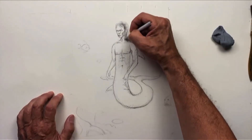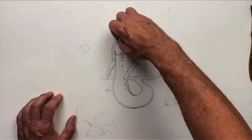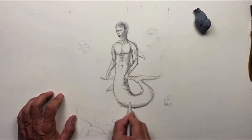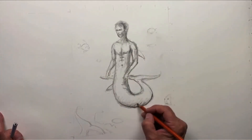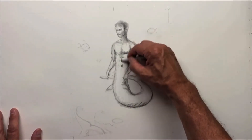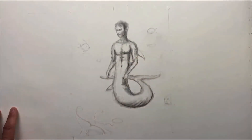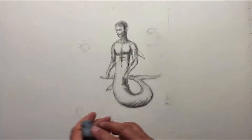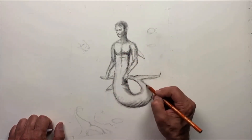Now we're smearing — I got rid of most of the guidelines and now we're going in with charcoal, softer pencils, and using the blending tool. It's just like a piece of paper or cardboard rolled up — you can buy them in the art supply store. The charcoal pencil is very easy to get started with, and the blending stick gets you moving along nice and quickly instead of rendering with the pencil and having to be so meticulous. I try to get it moving as fast as possible.